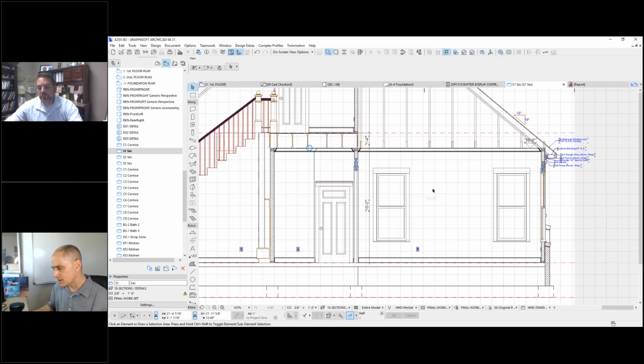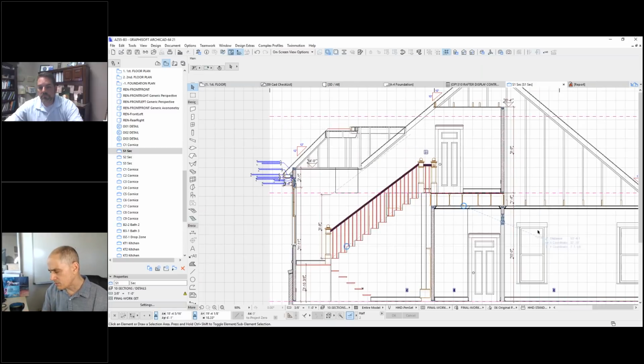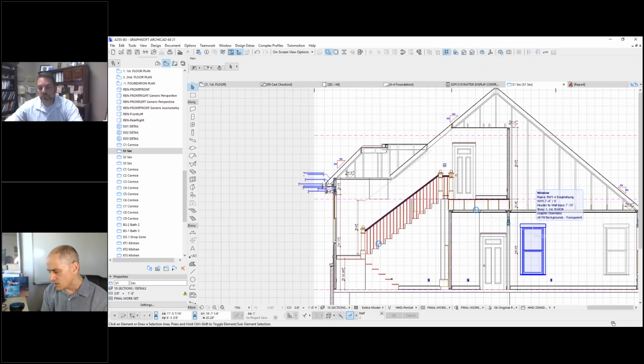Let's see. Question from Georgiana about the Roof Wizard. So assuming Roof Wizard only works on elements created in the Roof tool, is there a smart tool that does something similar for elements created with the Slab tool for flat roofs and floor joists? So the answer is, I don't think Graphisoft has ever created one for that, and I'm not sure if there's one.